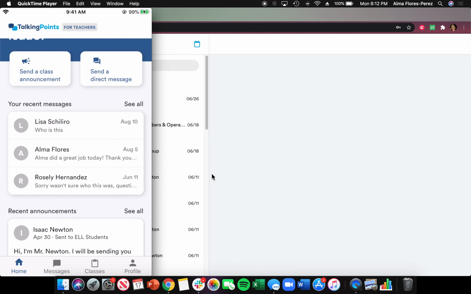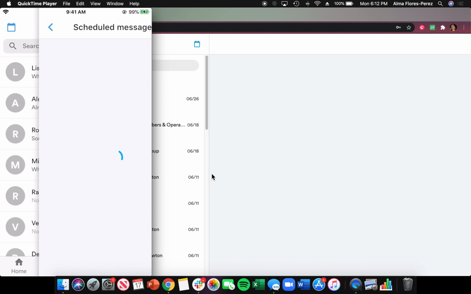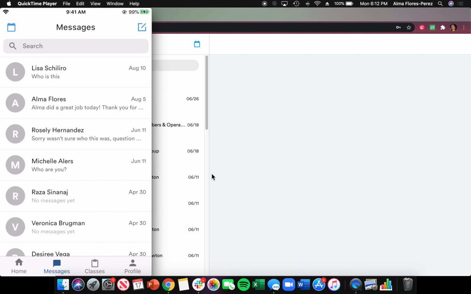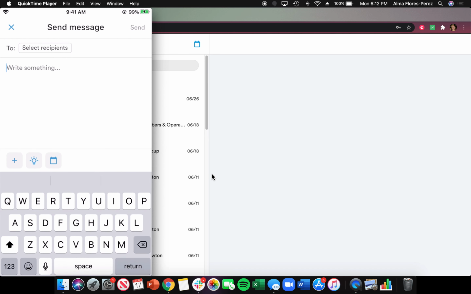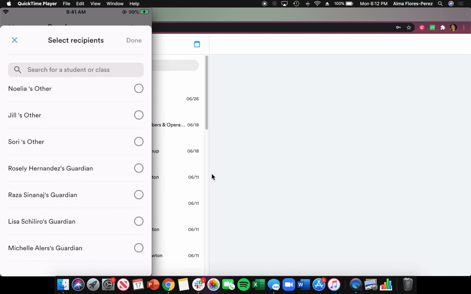You can view your recent messages a couple of ways. You can either view all of your messages by clicking See All, or you can click directly on the Messages tab that it brought you to. Up in the top left of the screen, you'll have your scheduled messages box where any pre-scheduled messages will show up. I did already, as you may remember, cancel the message that I scheduled on the computer, but if that were still present, it would show up in here. You also have a little compose button up at the top right, which will allow you to send direct messages from this screen as well to one or more families or classes from your account.